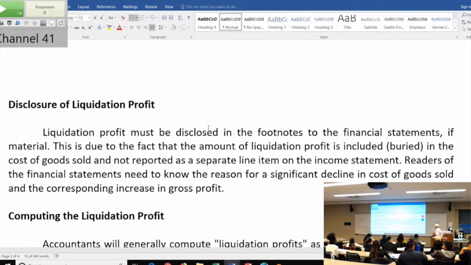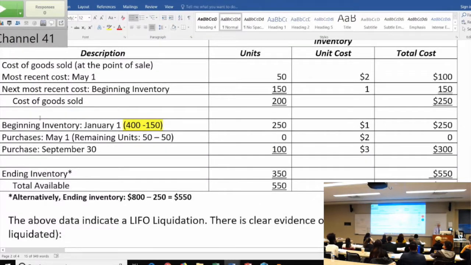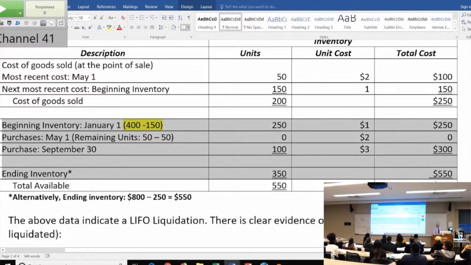So let me just go back to this, it's a good point. If you now go back here, and you look at this, and Tony had the same point before, look at the ending inventory now. The ending inventory of this year becomes the beginning inventory of next year. It's got different layers. So now next year, if you eat into this layer, it could be considered liquidation going into next period.